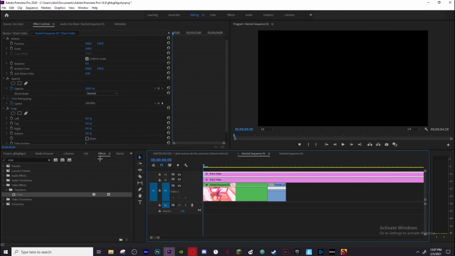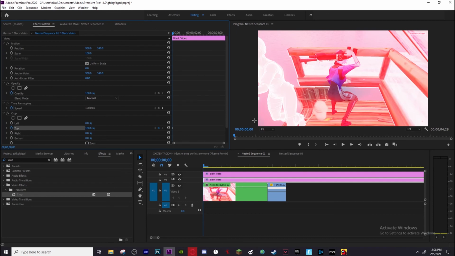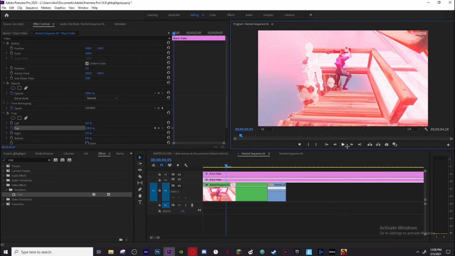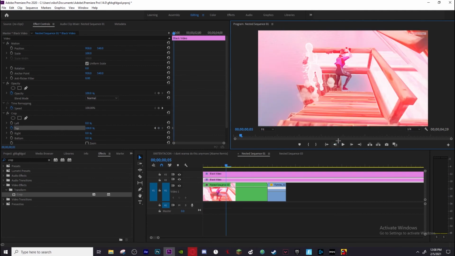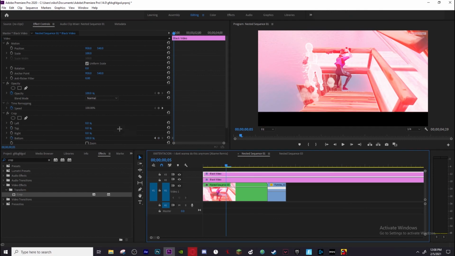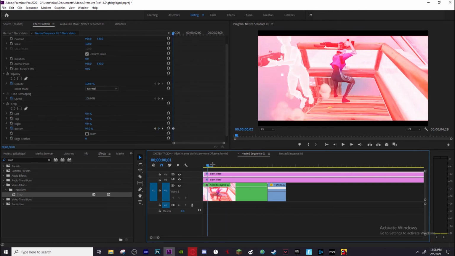And then we want to make 2 of these, just hold Alt again. And then for the top one, you want to press bottom, and then turn this to 100, my bad. 100. And then for the bottom one, you want to turn the top to 100. Alright, so then you want to press shift and then step forward 1 frame. So somewhere around here, let's go back 1 frame. Alright, so then we press this and I like 85, 85 looks good. And then we do the same for this. Make sure you have it keyframed. And then those will zoom in.